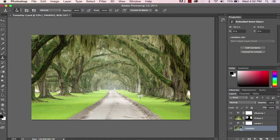But since I don't want to do my fixes directly on this Smart Object layer, I'm just going to leave it alone right now. You can choose to do blemish removal either at the beginning of your editing workflow or at the end. And I prefer to do it at the end because by that time I've spent a good long while staring at the photo and I've found all the bad spots that need to be fixed. So to use the Clone Stamp or Spot Healing Brush tools on this photograph, I'm going to want to make a pixel layer that sits on top of all of my other layers and looks like a copy of my photograph that has all the adjustments incorporated into it. It basically merges my photograph with all of the adjustment layers and creates one layer.